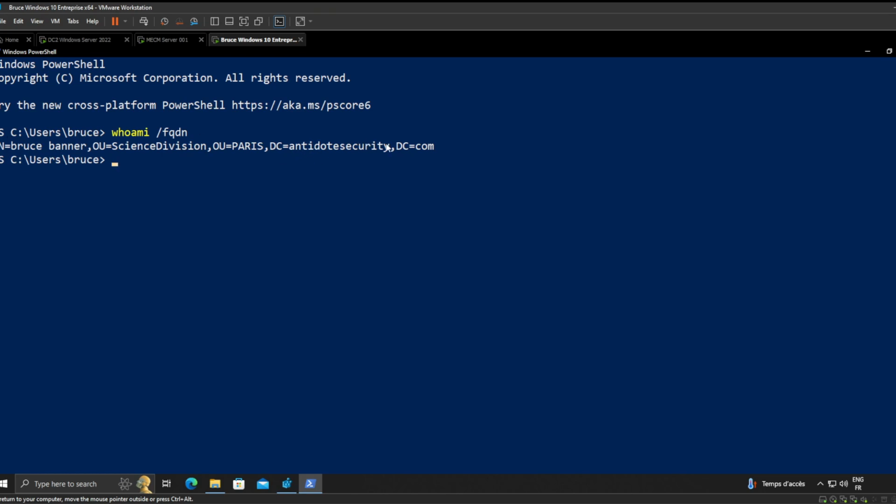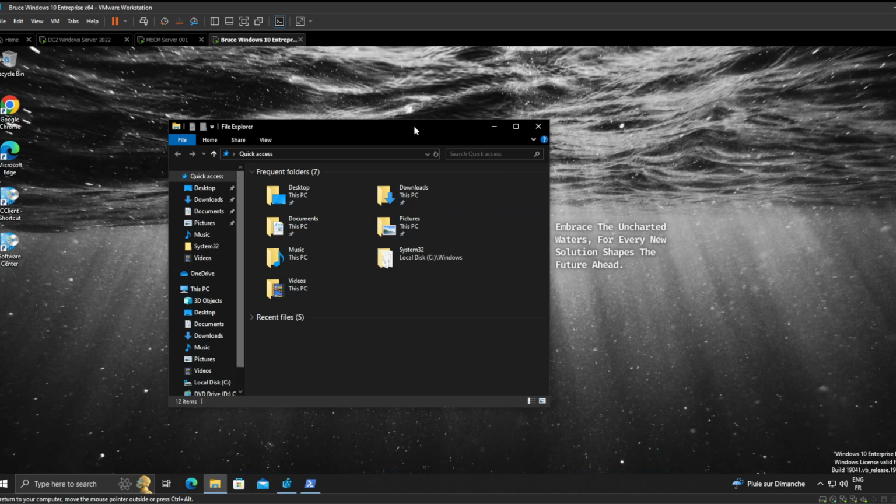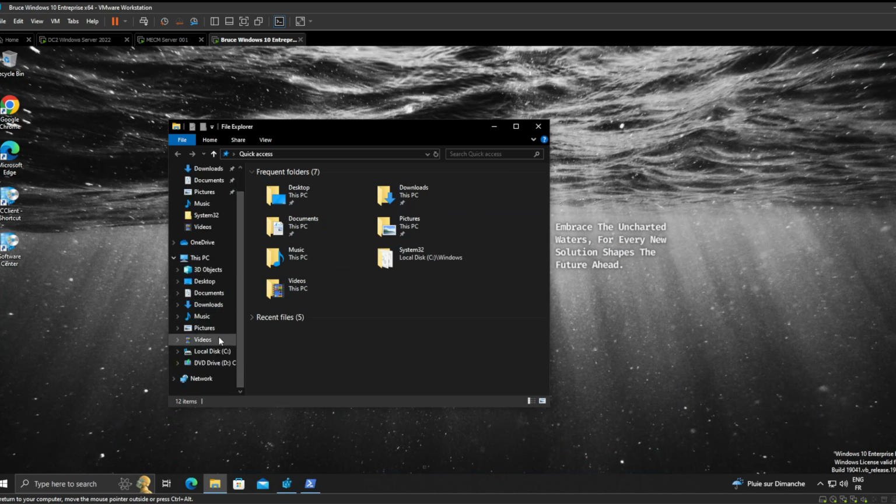And here again, antidotesecurity.com is like the big one, like, how can I say, what you have bigger than a building. I don't know, let's say the small town. Let's say a town is owned, the company owns a town, and it's like the small town of the company. Okay, so the most important is how to delete the CCM.